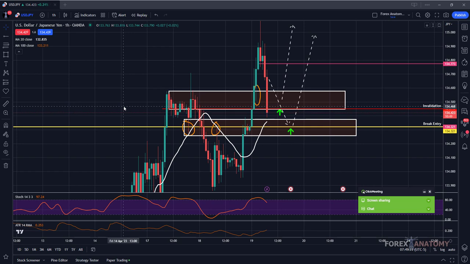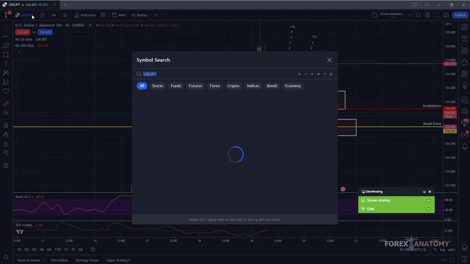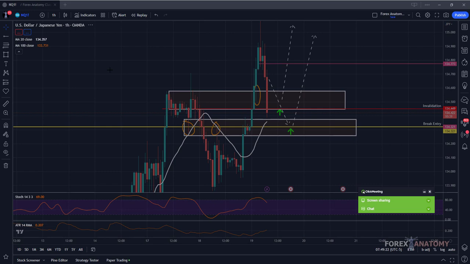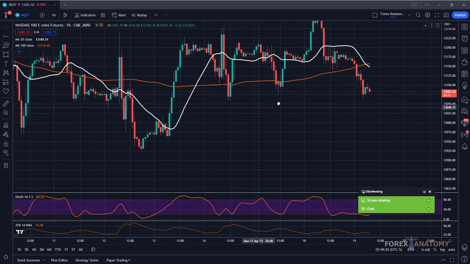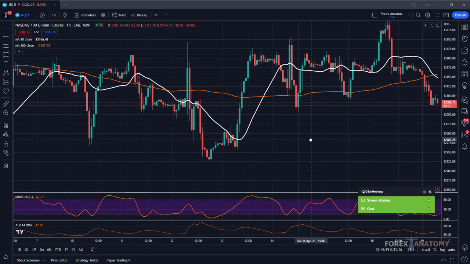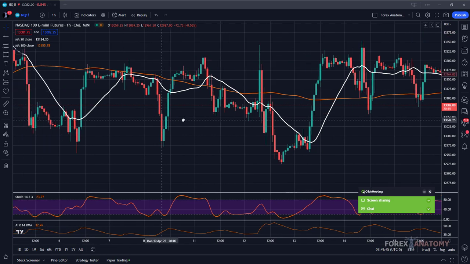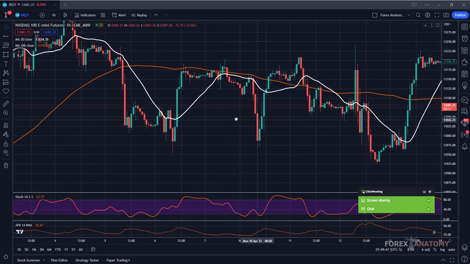Just like yesterday, we saw most of our stock indices rally. Let me just go to NQ real quick, NQ1 or just US 100, either one of them. But you can see here how even on the 1 hour, it's been pretty much in consolidation. It's just been trading within a range, oscillating back and forth in this whipsaw-like activity for the past few sessions. This isn't just one trading day. This is pretty much since Monday. It's been locked in a range, trading back and forth.